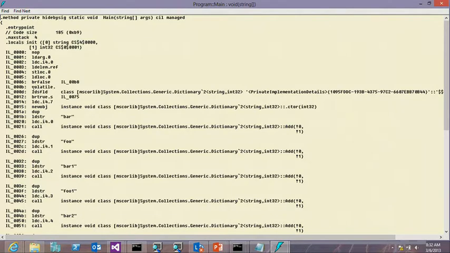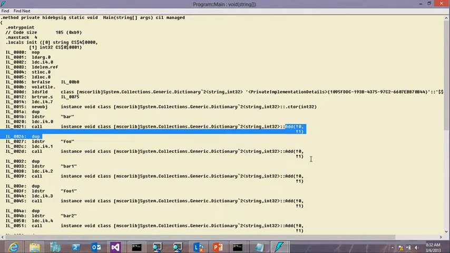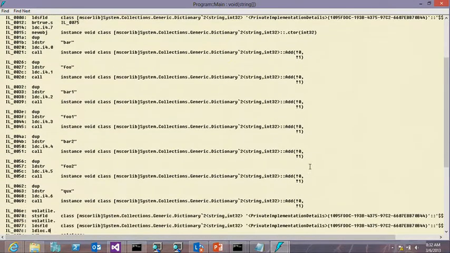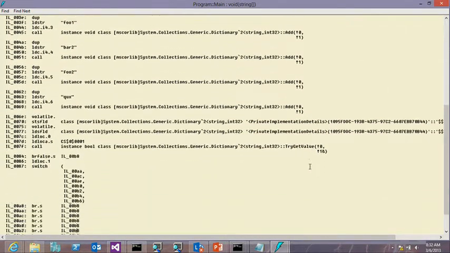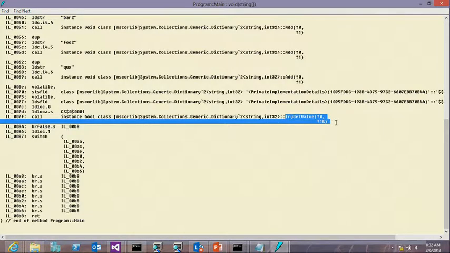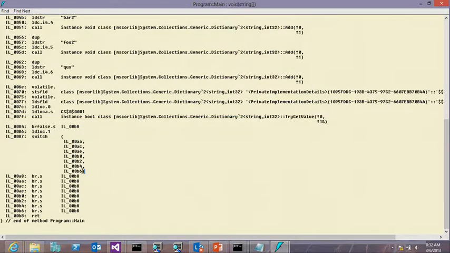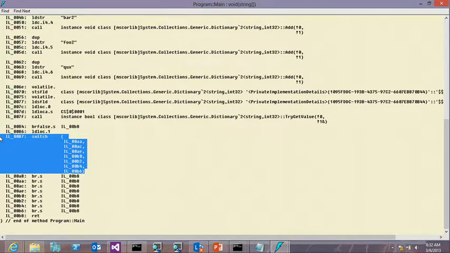It's actually saying, with a volatile read, in case there are no private implementation details yet, I will start creating them. I'll create basically a dictionary here that does an add of the first case, the second case, and so forth. So it's basically building up this gigantic table. In the other case, it's going to bypass that initialization, and it's just going to do something like try get value. It's going to look in the dictionary and find for that string what's the corresponding number. And now once we have those numbers, we can build an efficient switch table that says, if it's case 0, which corresponds to bar, jump over there. In case it's case 1, which corresponds to quux, jump over there, and so forth.